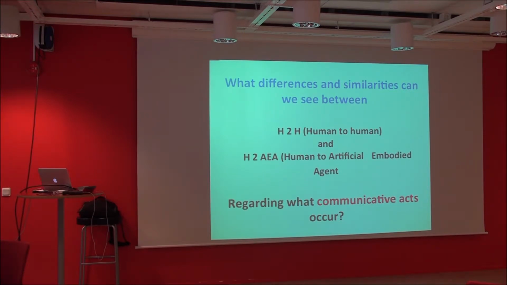Sometimes it's not so easy to see what the function is, because it does take context into account, so you have to know the context. So I think that's the big difference, that the communicative functions build on context when you have human-human, but so far in these artificial systems they have not been able to create that kind of system. Context-sensitive systems have not really been created in this sense.